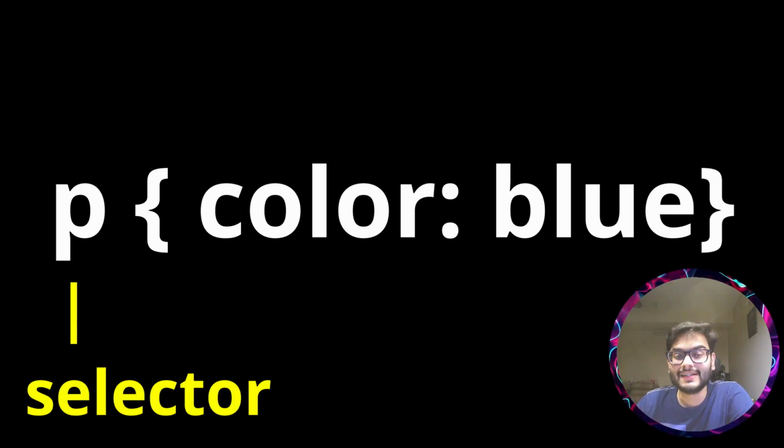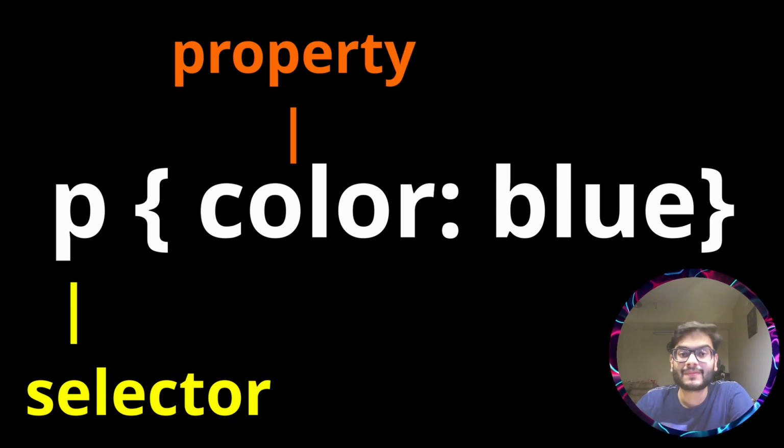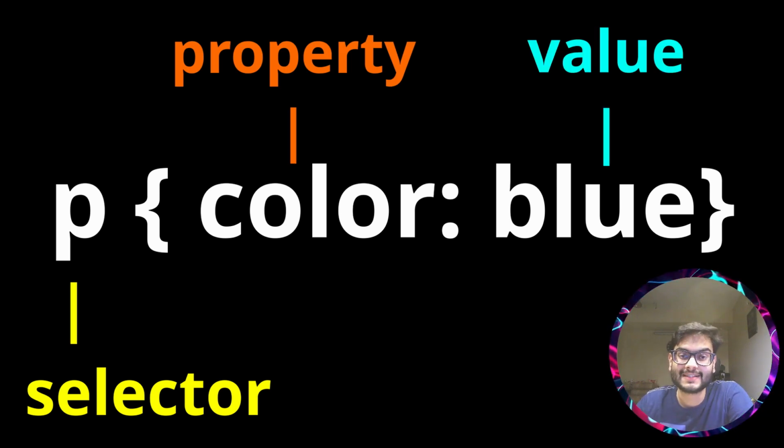Before we even start CSS, let's look at one single CSS statement. This is a paragraph which is being styled to a color of blue. This is a CSS selector, this is a CSS property, and this is the value that you can assign that property. In turn, this property gets attached to that CSS selector, and ultimately the HTML tag that is selected with the help of this specific CSS selector gets styled.